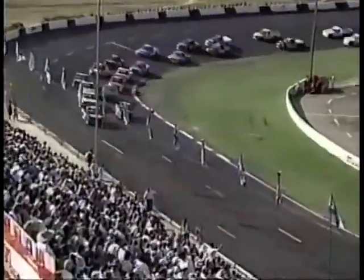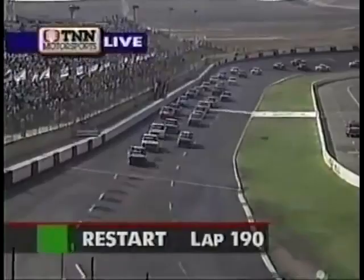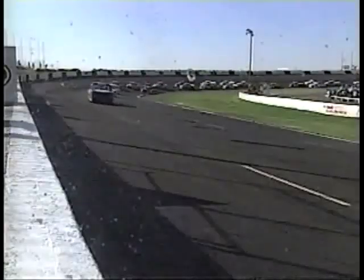All right, here we go. Back to green after the red flag. We're at lap 189, heading towards lap 300. There's also the break coming up before too long from lap 195 to 200. Somewhere in that period, the flag will fly yet again. Squeeze play there. Michael Dockin in the 9 just does get around Mike Hurlburt in the 11.